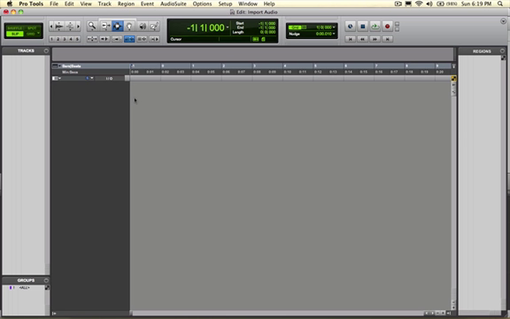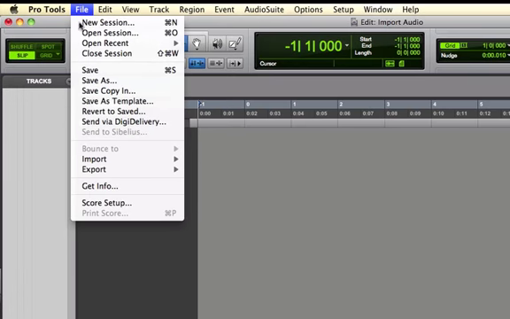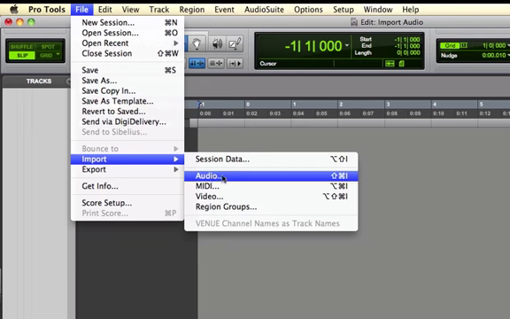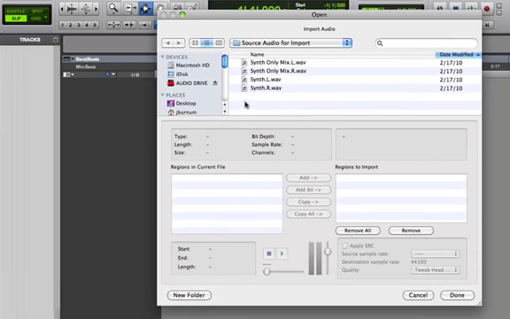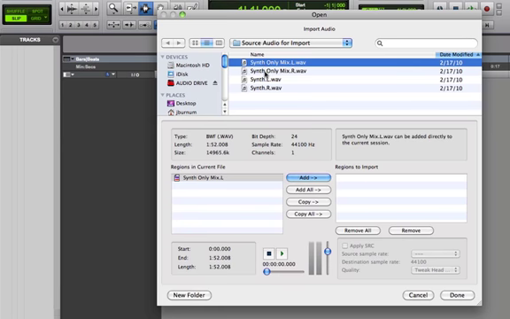So let's talk about the three different methods of importing audio. If you go underneath the File menu, you can go into Import, and you can use Command-Shift-I to pull up this dialog box. Now, you can search for your files. Notice that Pro Tools does not work with stereo files directly. It has to break them apart. You'll notice the .L and the .R.